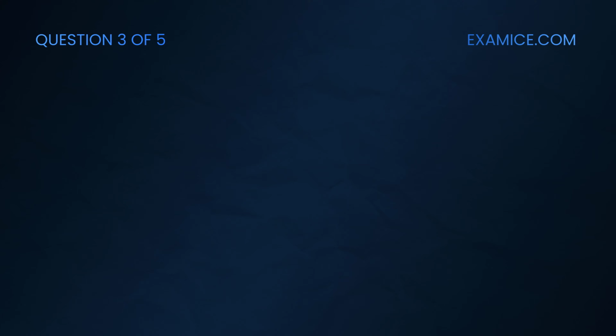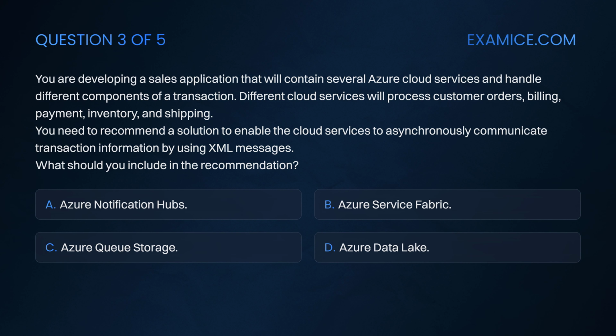Question 3. You are developing a sales application that will contain several Azure cloud services and handle different components of a transaction. Different cloud services will process customer orders, billing, payment, inventory, and shipping. You need to recommend a solution to enable the cloud services to asynchronously communicate transaction information by using XML messages. What should you include in the recommendation?